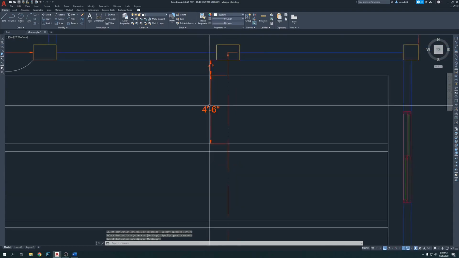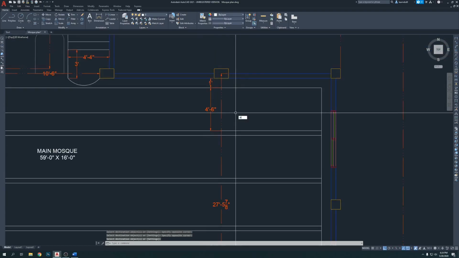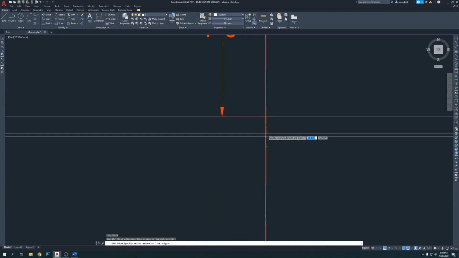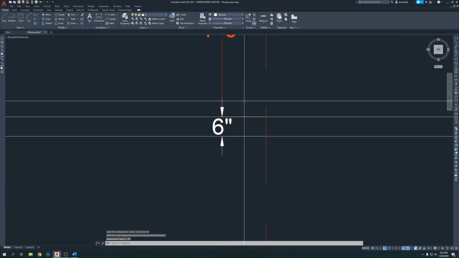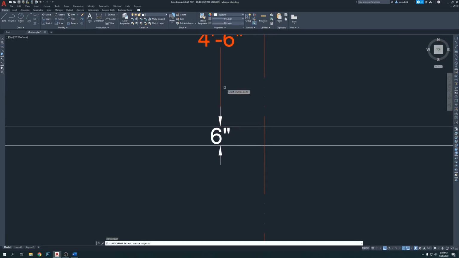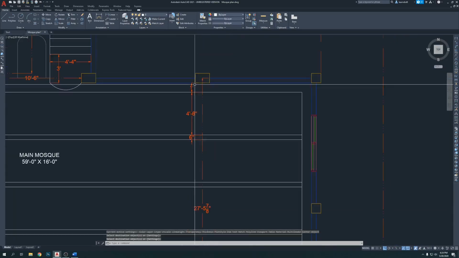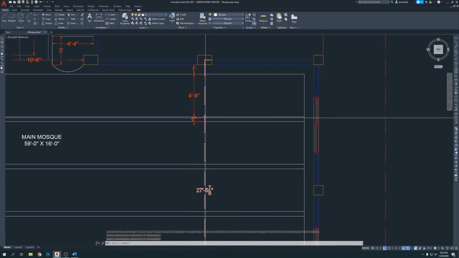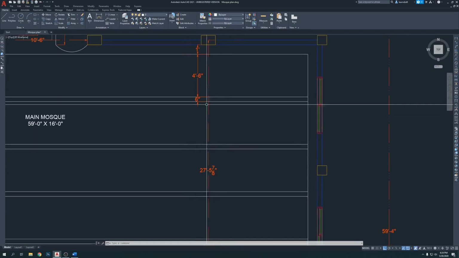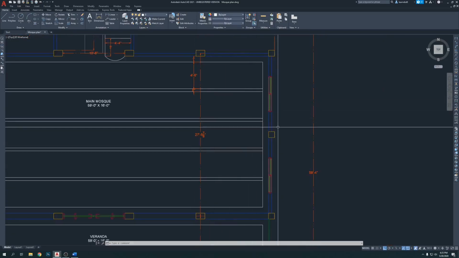Match properties, so 4 feet 6 inches, DLI, measuring this to this point, actually 6 inches. So now they understand. 1 feet is here, 4 feet 6 inches the sob, and the 6 inches the separator. So we good.